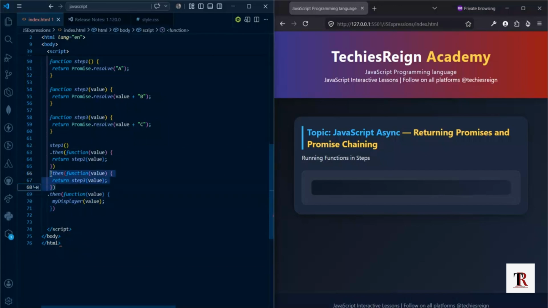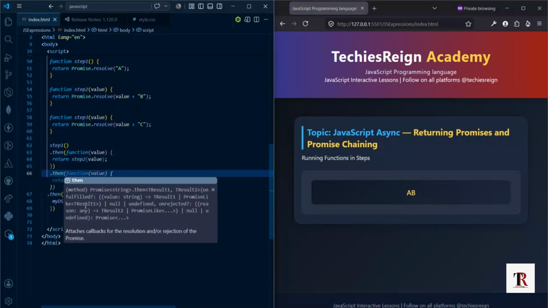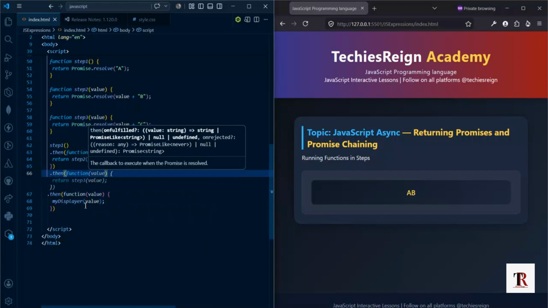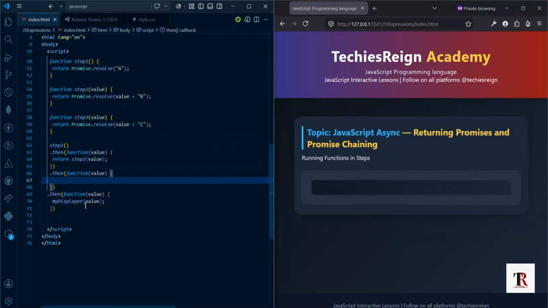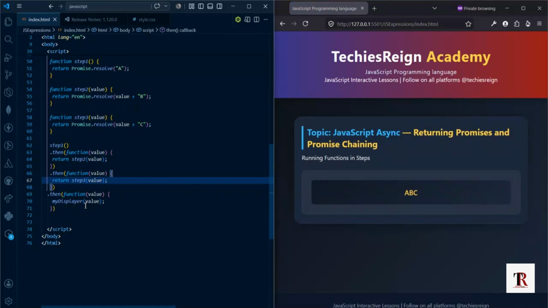If I take this out, let me do it again. Okay, I think this should work correctly now. Step 3 and value. And now you can see ABC on the screen.